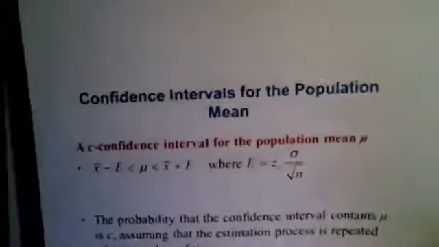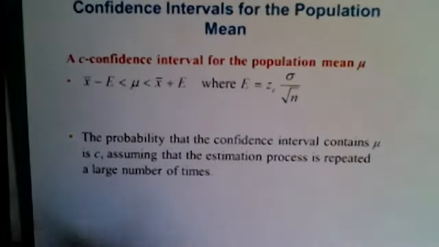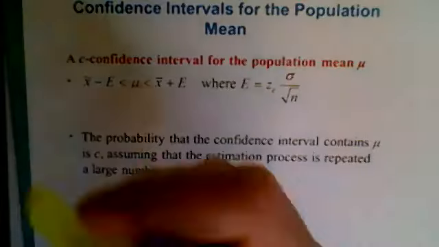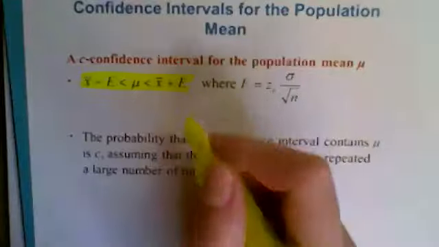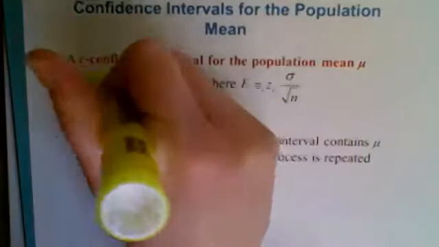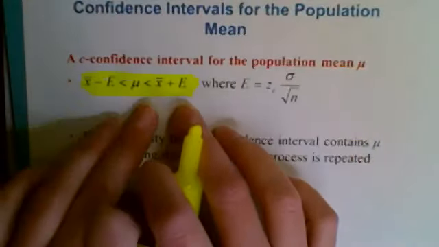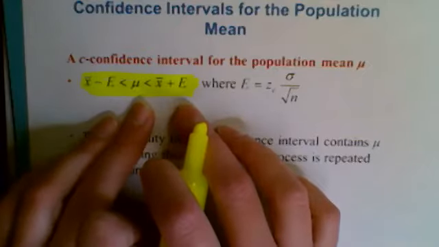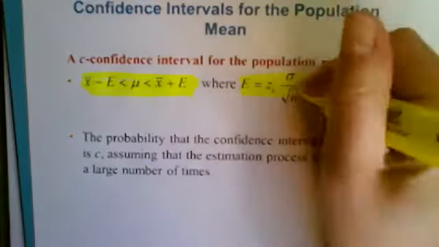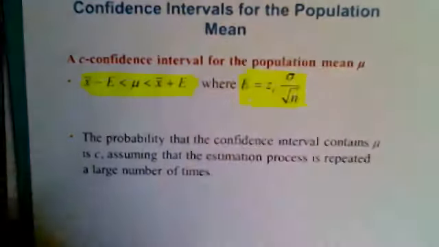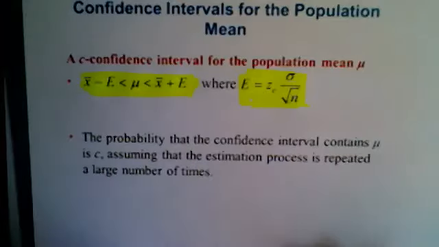All right, so now we're going to use our margin of error to create a confidence interval. So what we're going to do to create the confidence interval is, after we've found the error, we're going to add and subtract the error from our sample mean. And then that's going to give us the range for where our true population parameter should be. Okay, so let's go ahead and do an example. But before we do that, let me just run through all of the steps for you.